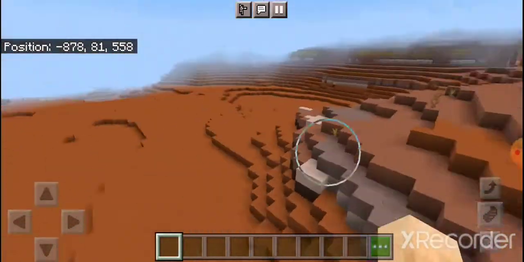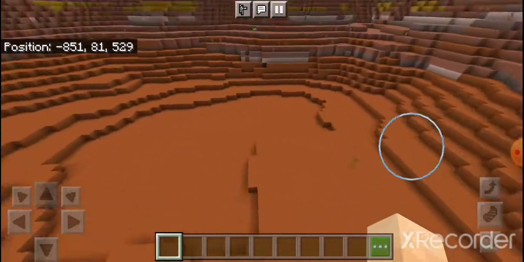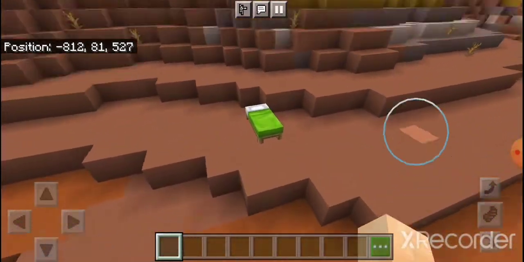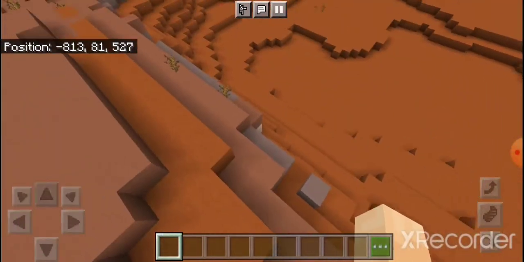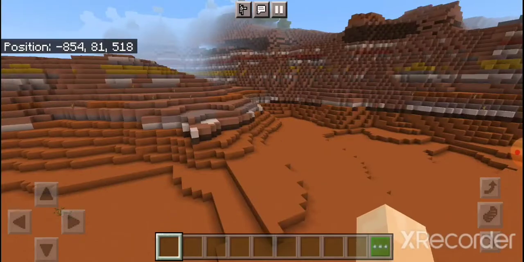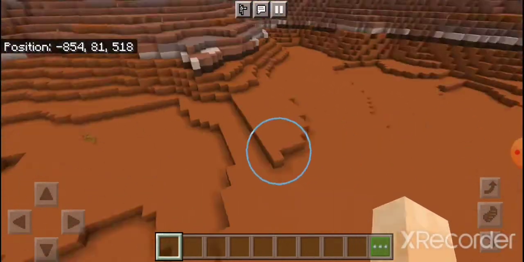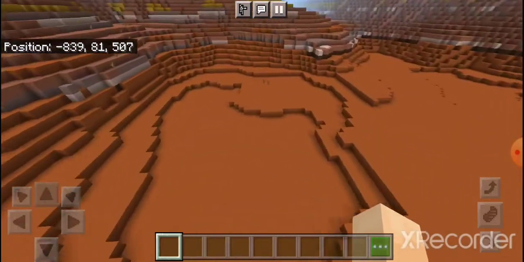Poor kitty. But yeah, this is a nice area to start with, to start making some really cool things. And I got myself a lime green bed so I could actually spot it in the distance. But yeah, we'll work on getting this all nice and transformed.